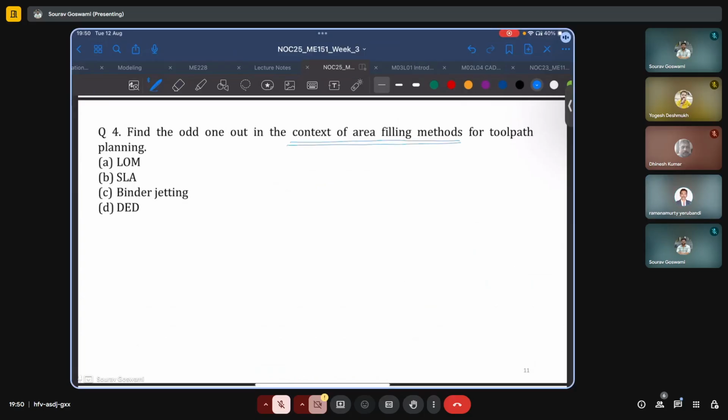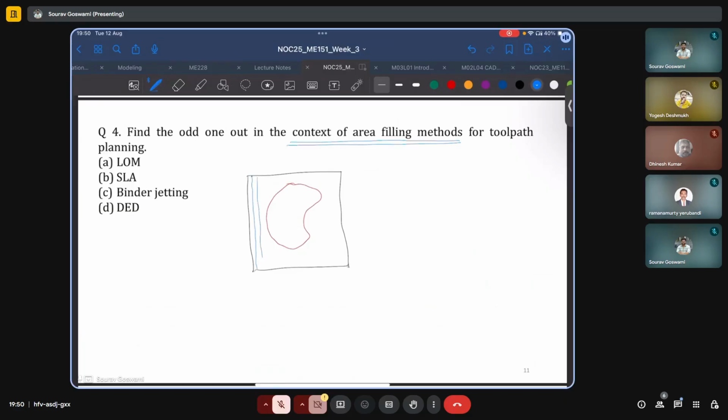And it might be obvious here because of all the methods that we discussed, in most of them we were focused on filling the region which was our region of interest or the region in which the part was to be built. But there was this one process where, if I'll just briefly draw the schematic again, if this was the printable region for a pass and this is the region which you want to deposit, there was this one process in which we were focused more on what happens on the outside here.